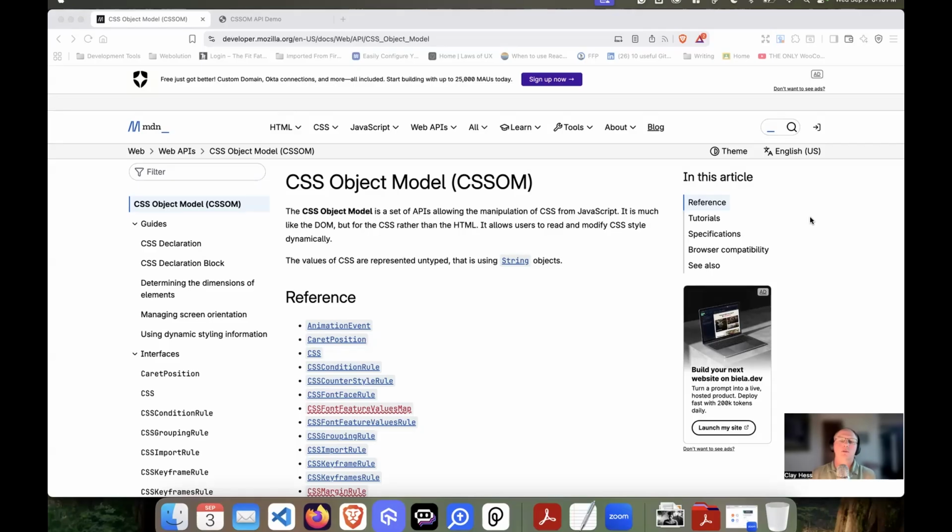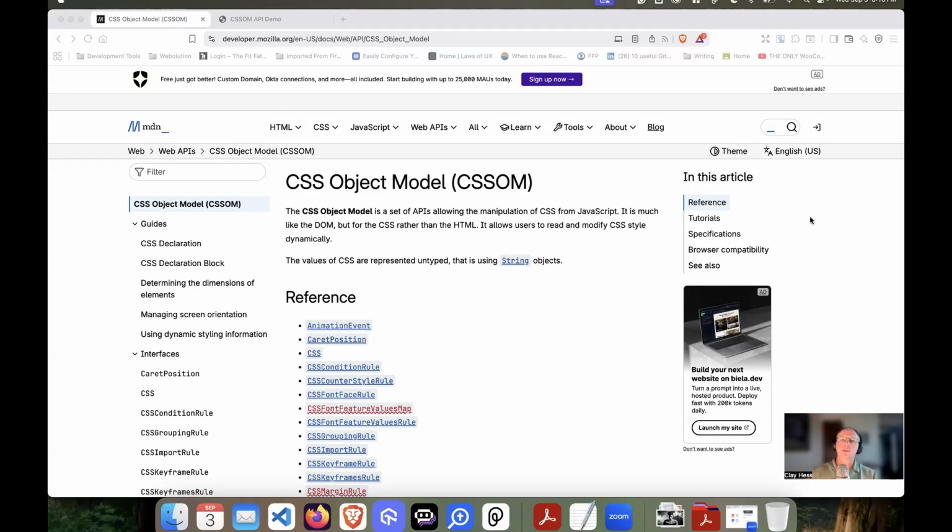In today's episode, we're going to talk about the CSS Object Model, or as you can see on the screen, the CSSOM. Basically, it's the CSS equivalent of the HTML DOM. In an HTML DOM, as many of you probably are already aware, it's a hierarchical structure, with parent-child relationships, sibling relationships, that sort of thing.